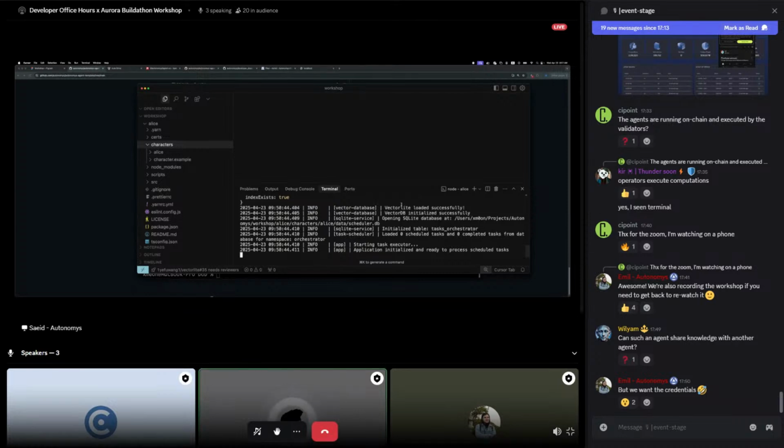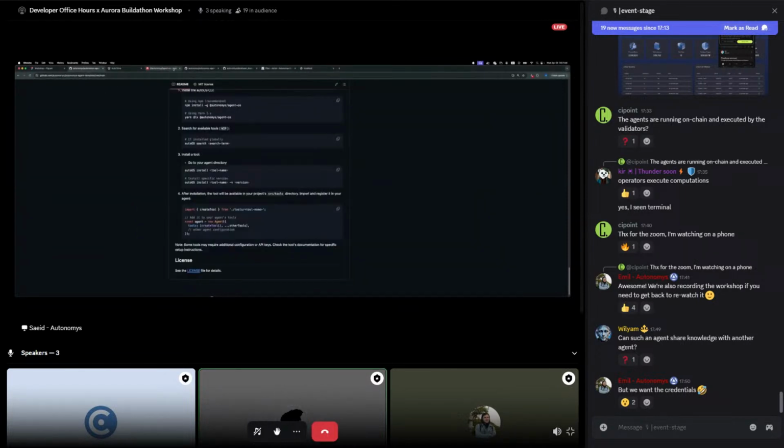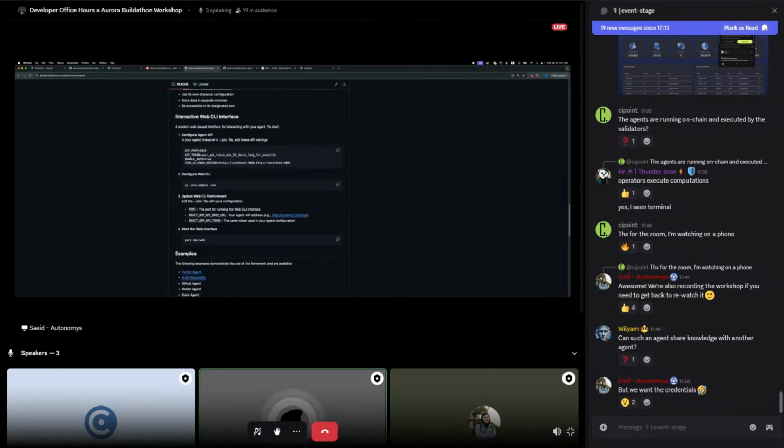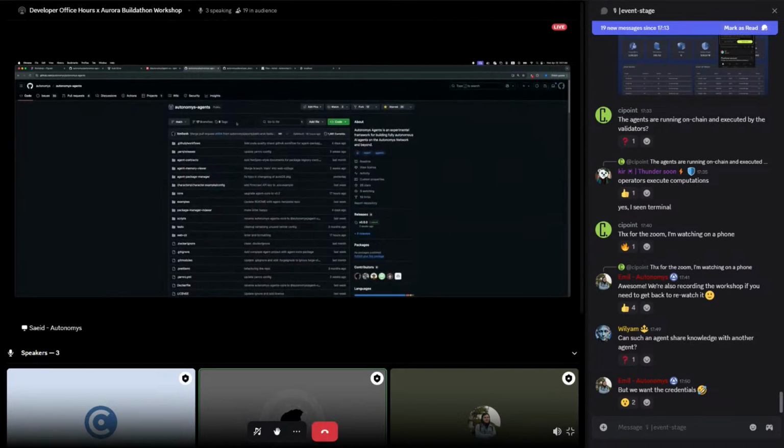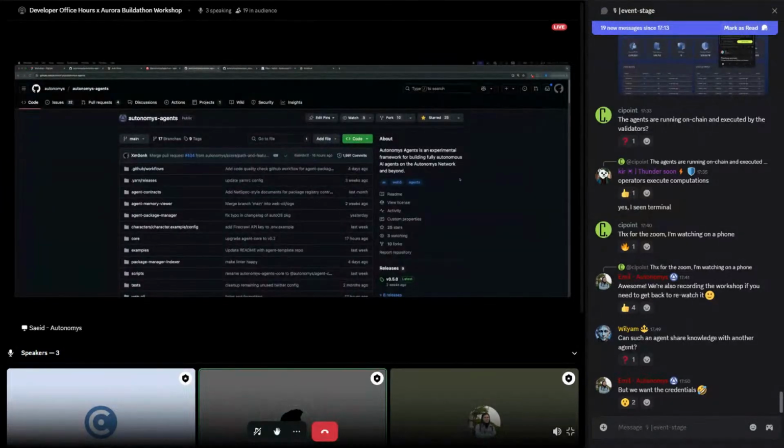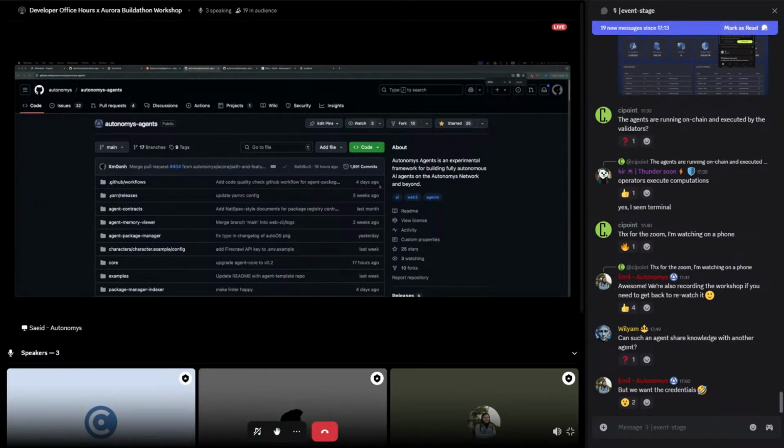Okay, so there are two ways you can interact with your agent. You can do it over the API, but the much easier way is over the Web CLI. We are still working on it. In the coming days, we will have a Docker image for the Web CLI. But right now, unfortunately, to run the Web CLI you have to pull the monorepo, the original repo of the Autonomys agents.